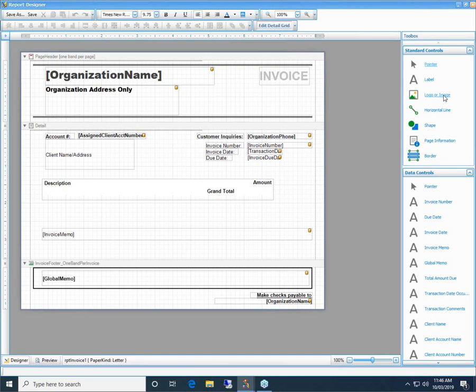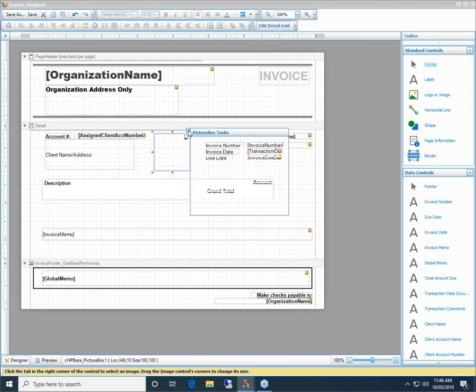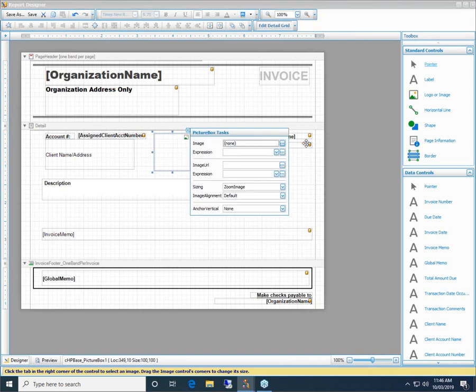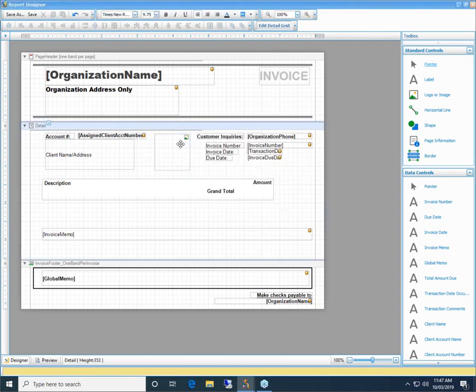But if you want to add a logo or an image or a picture or something to that, you can absolutely do that by simply dragging and dropping that over there and putting that in there. And then you go up here to the upper right, and it allows you to browse to the image wherever that is, okay, and put that on there. I don't have anything to include here, so I'm not going to. But yeah, it's as simple as literally just coming in here and picking up and dragging fields around, okay.